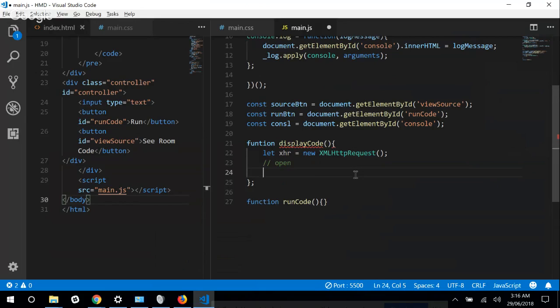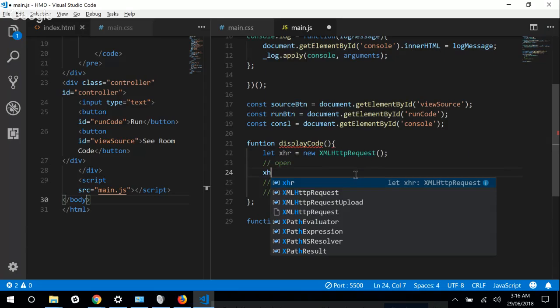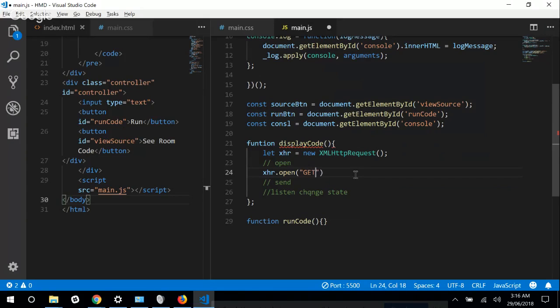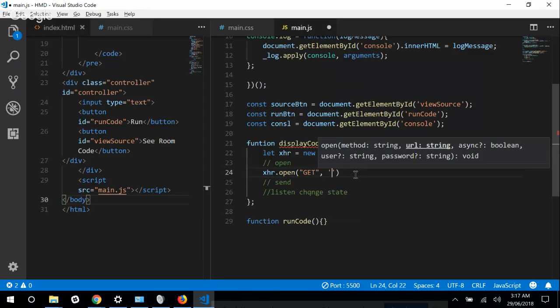So open the request. Open with get. And the thing is, we will find room.